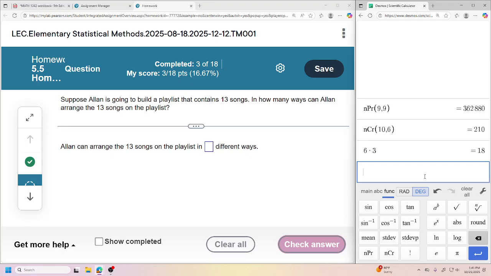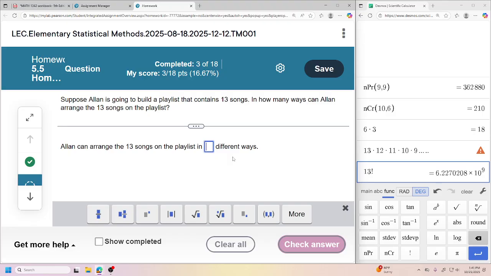And so what's going on here is that I got 13 times 12 times 11 times 10 times 9 times 8, blah, blah, blah. That just gets too much. Isn't there a quicker way to do these guys? You remember? 13, right? The factorial? Yeah.